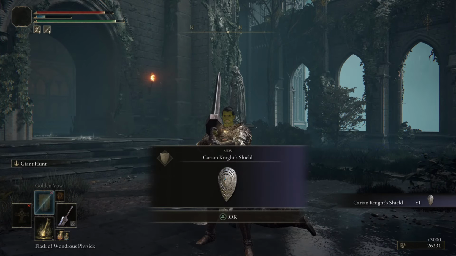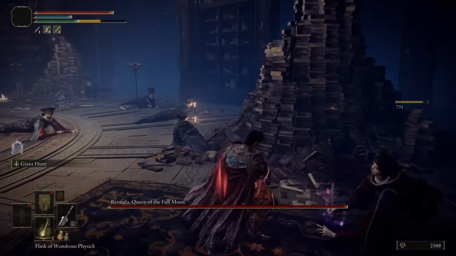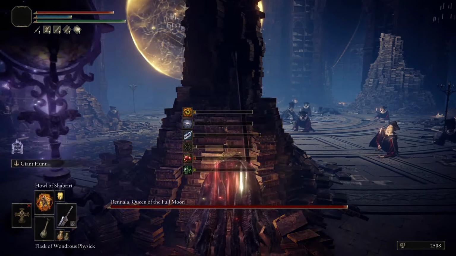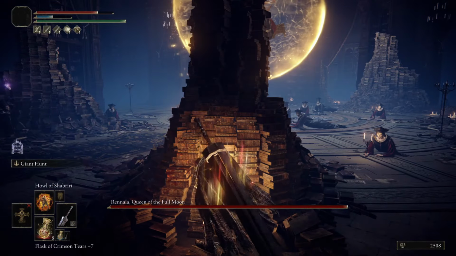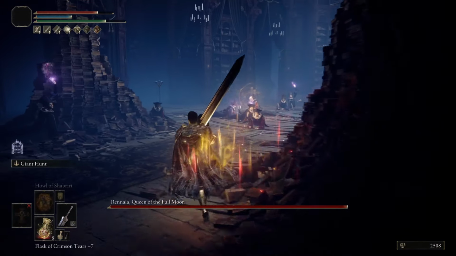Next, we'll get ready for Rennala. Do not put your buffs on until after you take down 2 of her sweetings. So take down 2 of her sweetings, then Trinket Physic, Golden Vow, Howl Shabriri. Take care of the 3rd one, and right before Rennala comes down, if you need to, refill your HP to make sure that you have Ritual Sword active.